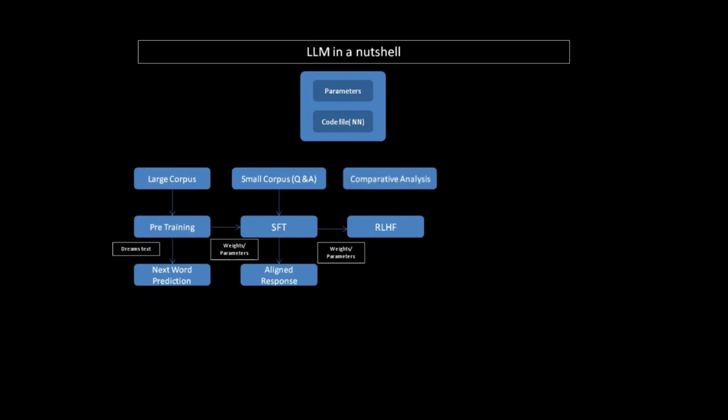Here, we ask the model some questions, and now the model knows how to answer, since it is trained on question and answer. Even if you ask it to write code or a document for you, it knows what kind of response it is supposed to give, even if that question and answer were not in the original training set. Because this is a very small corpus, around 100,000 documents, it still understands how it should respond and gives you factual data to the most extent. There will obviously still be some hallucinations.